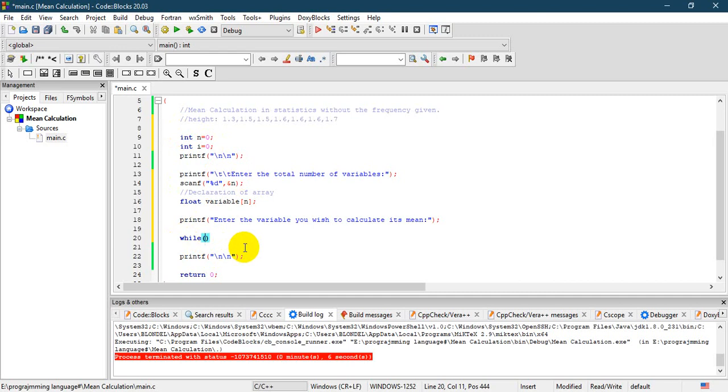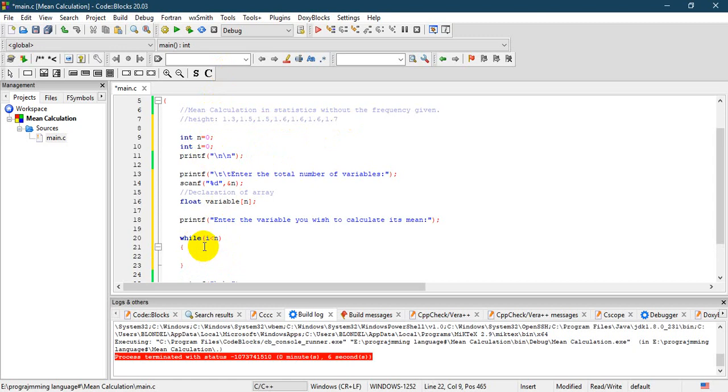So now I'll come and I say while i is less than n. So I'm asking every time, in this case where n is 7, that while i is less than 7, then do what is inside this loop.